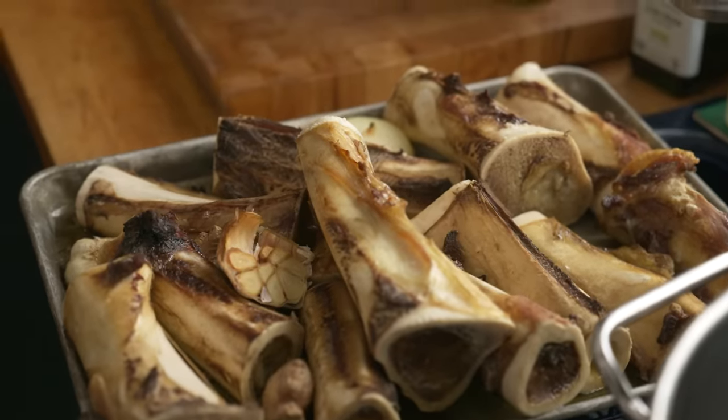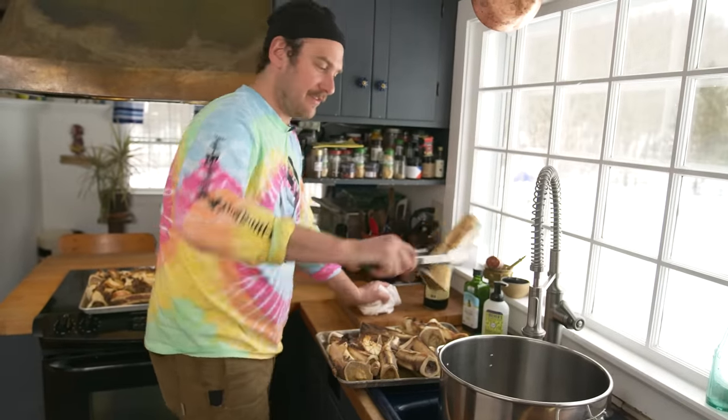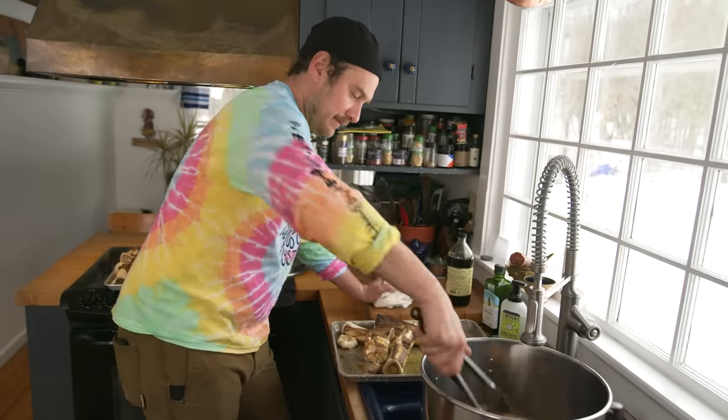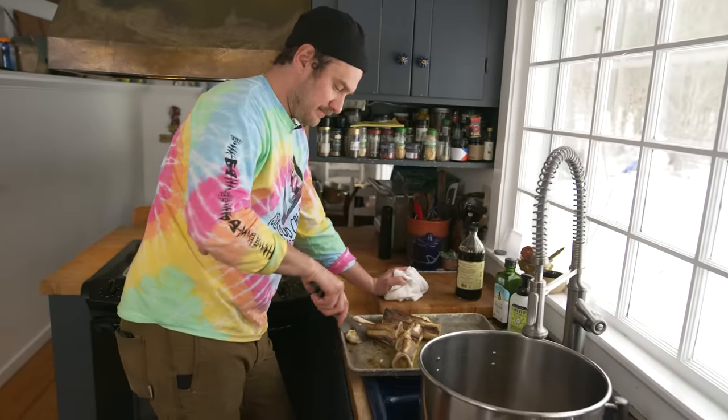All right, getting roasty. Some of that fat starting to render off. You can see all the meat got nice and caramelized. That's gonna add color, but most importantly, it's gonna add flavor. Add those bad babies right to the thing. There's nothing in the stock pot right now. And then look, a little bit of that roasted ginger and a little bit of that roasted garlic. Just throw it in there.